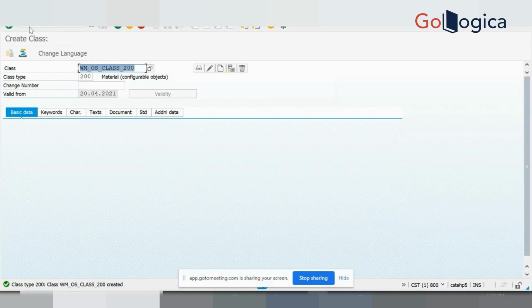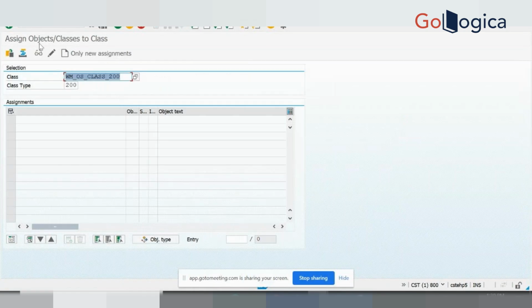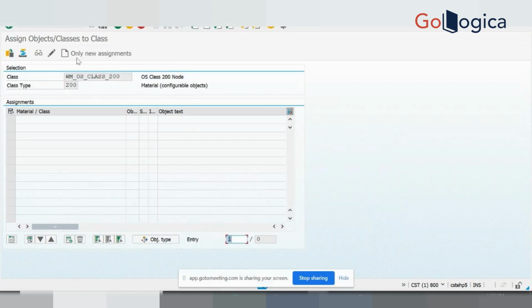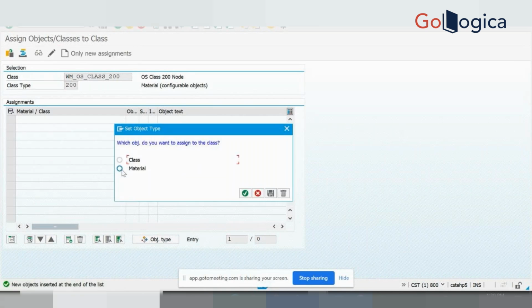Okay, so next I have to go to the transaction code CL24N. Okay, you are seeing the assign objects to class screen? Yes, now I can see. You have to enter this class and hit enter, go to new assignments, and click material.